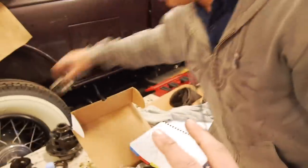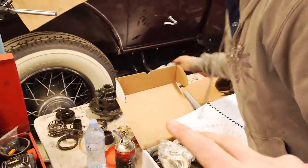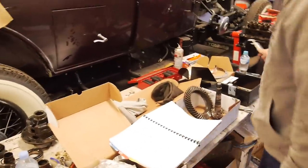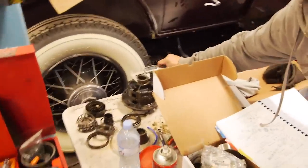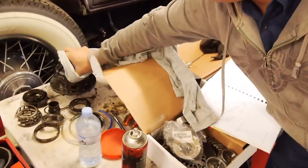Because I had two options to buy. I could buy the LSD or the non-LSD kit. I'm pretty sure I bought the non-LSD. That's non-LSD. It's just an open diff. Okay, well, we're doing nothing today. Most productive thing we'll do today is get some parts ordered, I think.